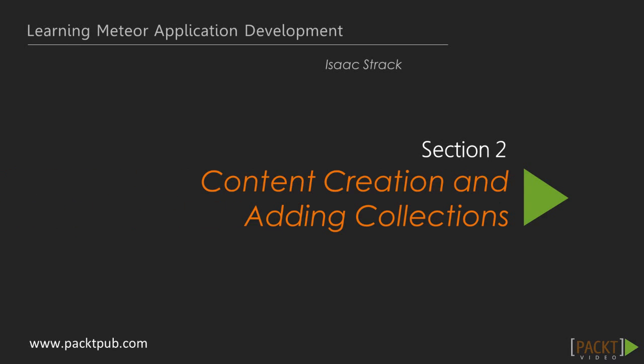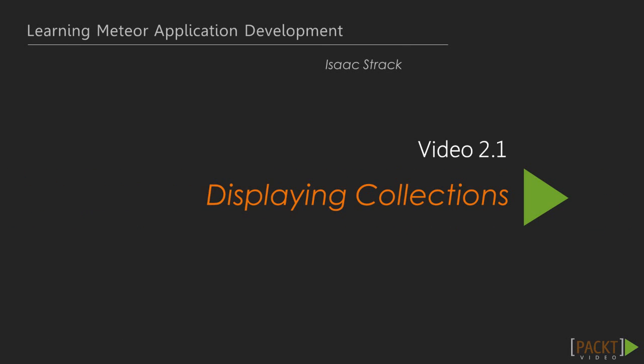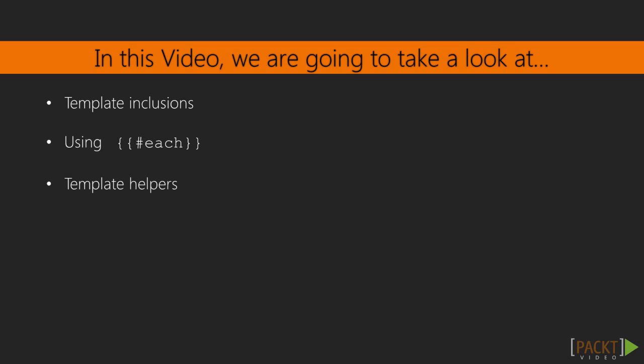Today we will be going over video 1 in section 2, creating content and adding collections. Specifically, we will be going over template inclusions and when to use them, using an each helper or loop to be able to go over our data collection, and we will be using various other types of template helpers along the way. So let's get started.